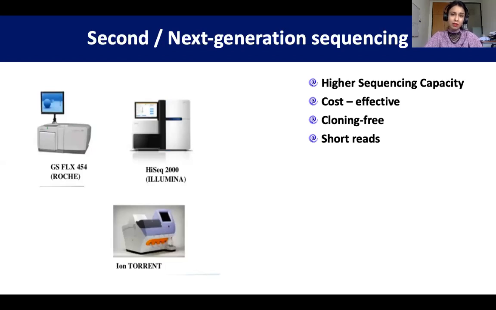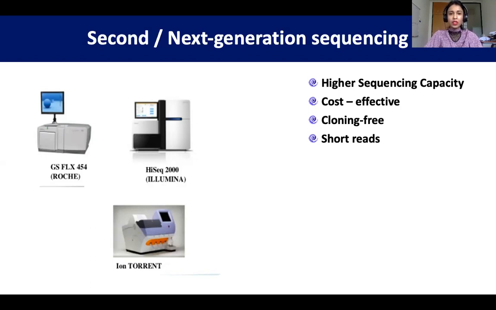You have higher sequencing capacity with NGS. It is also cost effective, because if you're going to be working with Sanger for whole genome sequencing, you will need to spend a lot of money, as you have to clone it first. You have to pick your colonies, and your colonies will just have random fragments. You don't know if what you've picked has the same fragment as another colony that you've picked. So it's just random, and it's just by luck if you get different parts of the genome. So of course that is one of the advantages. It's very cost effective, and it's cloning free.